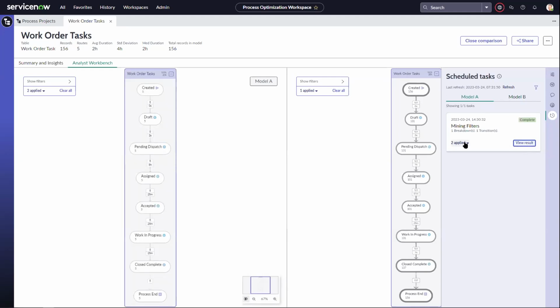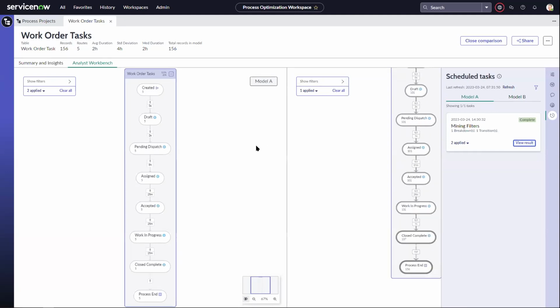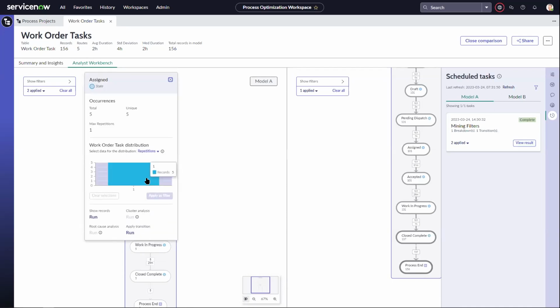So I can view that result. We can see the filters that have applied and see the different chain details. And from there, we could actually go into the underlying records that are associated with each of these as well. So we've gone into just those 5 offending records, and we can see maybe who they're being assigned to.